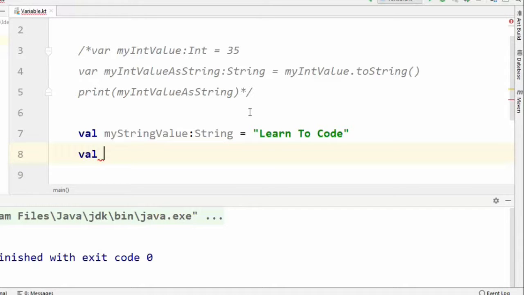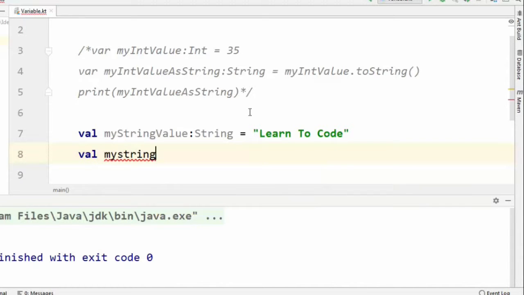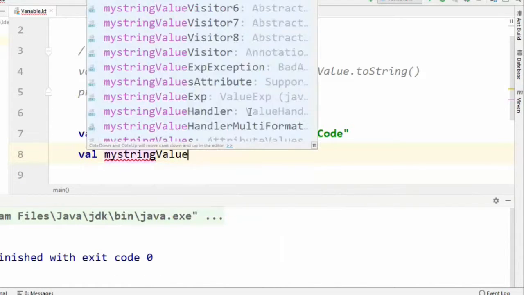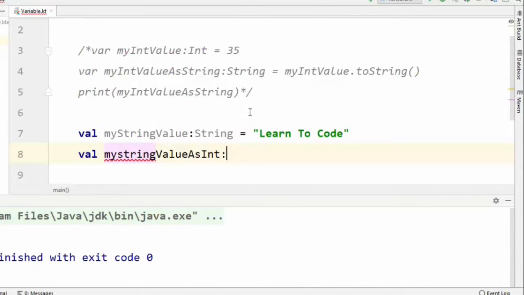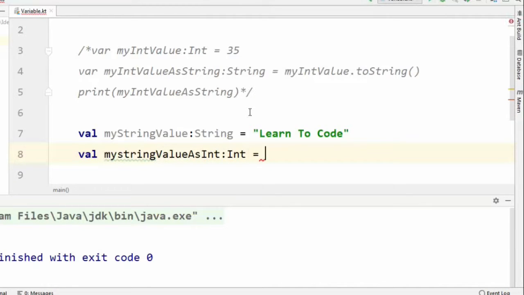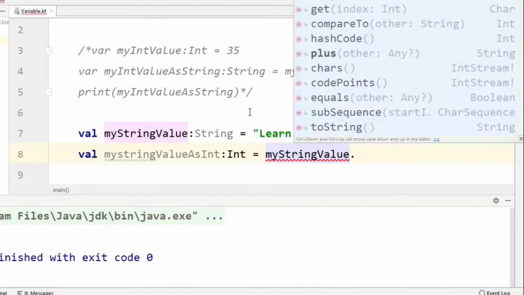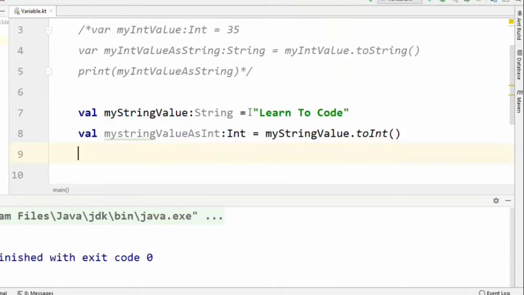Now let me create another constant variable, myStringValueAsInt, and we are specifying our data type as Int, equals to, we are taking this myStringValue and converting the string value into toInt. So let us print this.